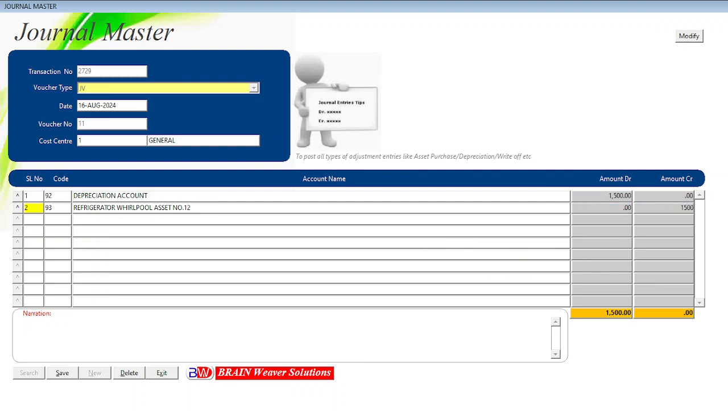I am crediting the asset and debiting the expense account, depreciation account.